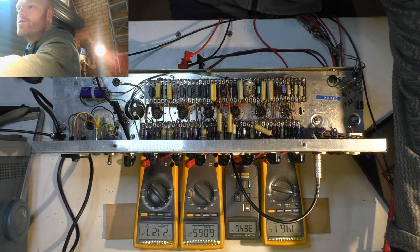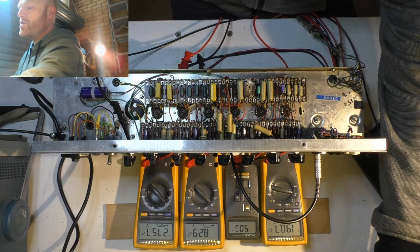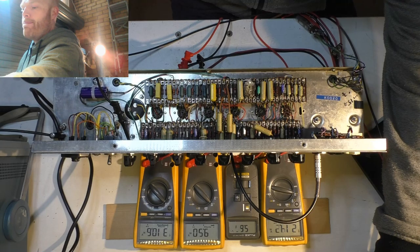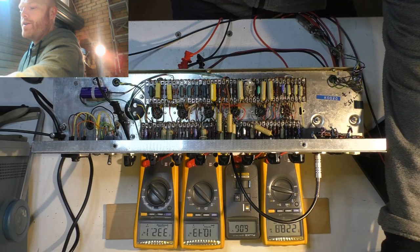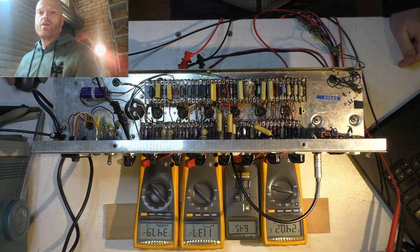So I'm only running at around 150 volts at the moment, mains. So that's no good for checking bias. Let's crank her up to 240. You can see all the voltages changing there. Alright, we're 220, 230. We'll go to 240. Bang on. Set our measurements for that.